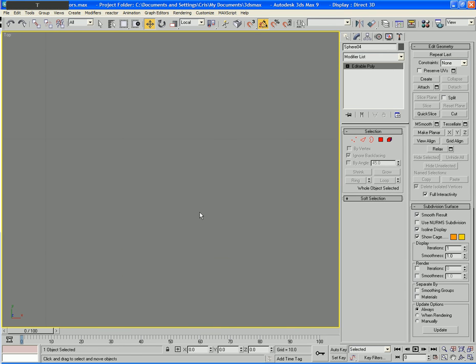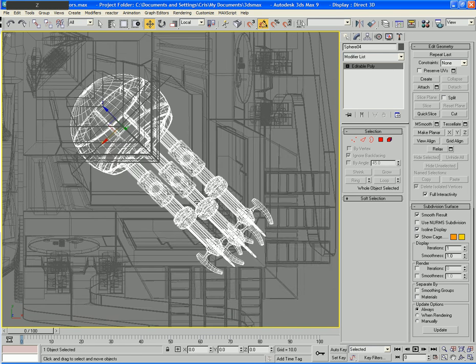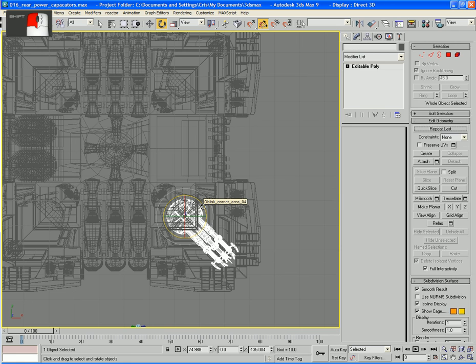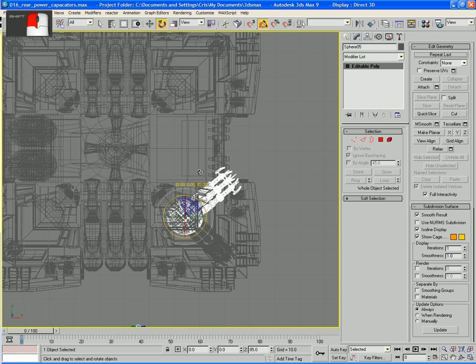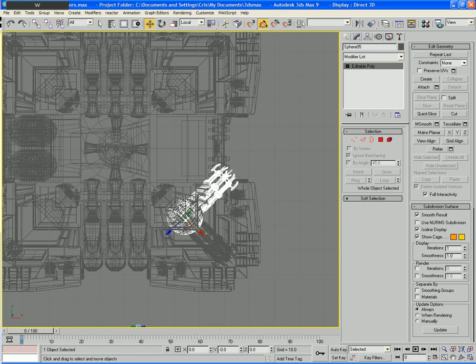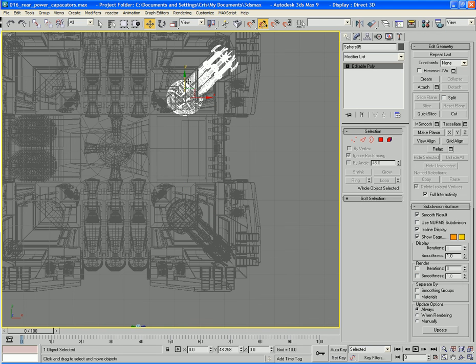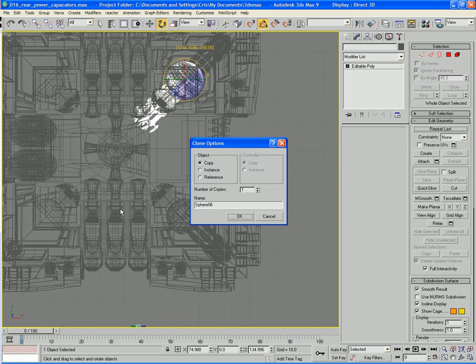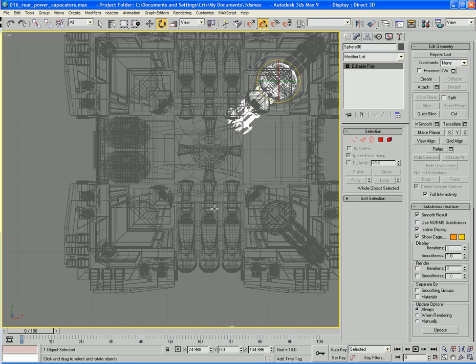Now, I keep meaning to do this, so I'm just going to quickly copy the guns across while I'm thinking about it. Hold down Shift and do one for 90 degrees. There we go. And again, 180 degrees this time.